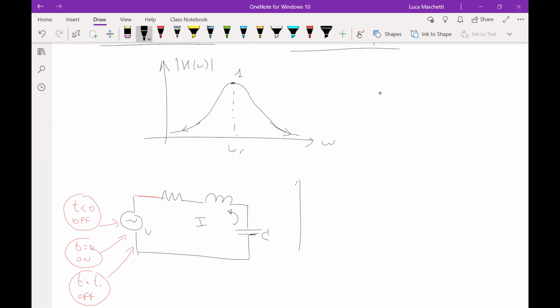So you understand that the energy in the capacitance and the inductance is stored at different moments of time. If in this situation here the energy inside the capacitance, let's call it EC, is maximum, then the energy in the inductance should be minimum, because this means that the capacitance is fully charged but the inductance is fully discharged. When the inductance is fully charged, then the capacitance has to be fully discharged, and so on.